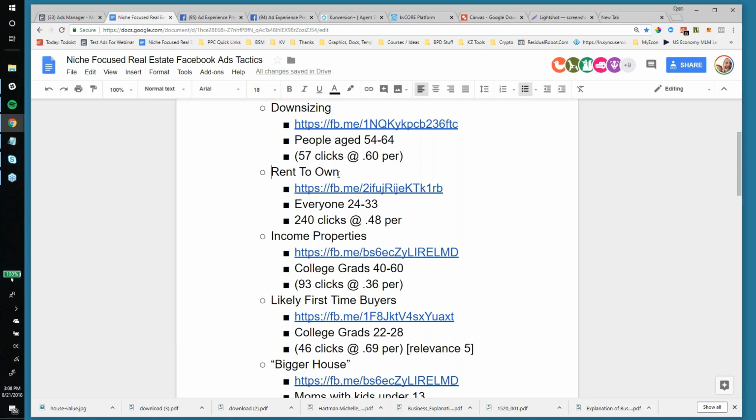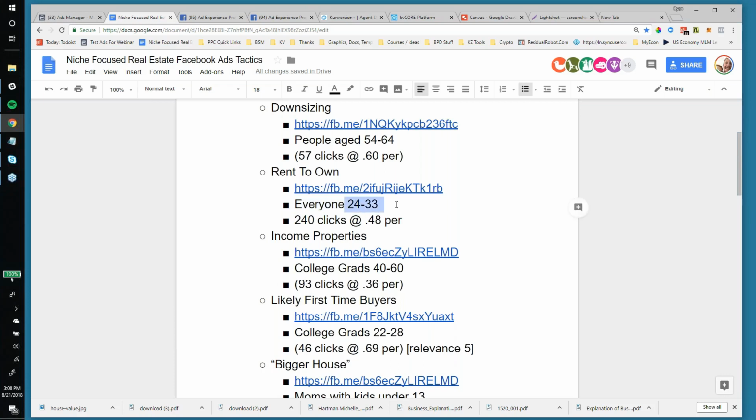And a lot of people, we all assume because we're in the industry that people know whether or not they can get a mortgage or they know how it works. A lot of people who just assume they're not qualified are. They might think they can only rent when they opt into an ad like this, and then 2 days later they've talked to your mortgage guy and they've got a pre-approval. So it's a great ad for kind of just sifting leads out of there. And the targeting, I should have mentioned, is just people 24 to 33 years old, nothing else.